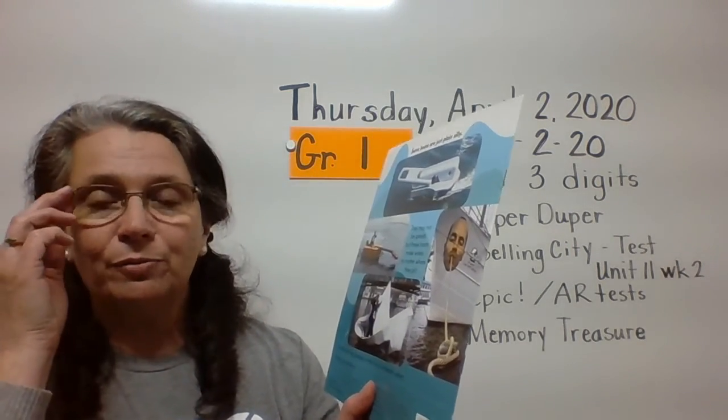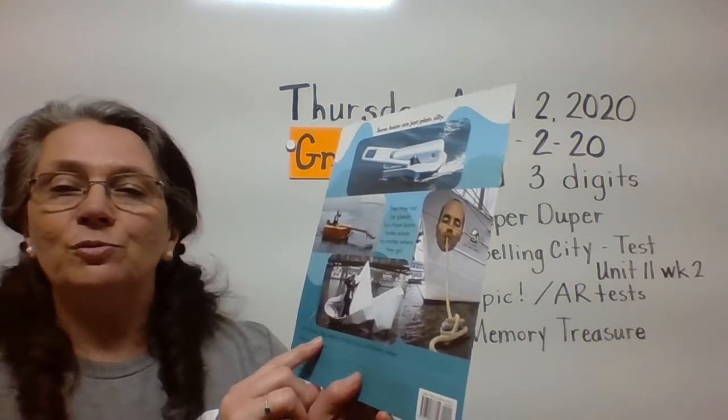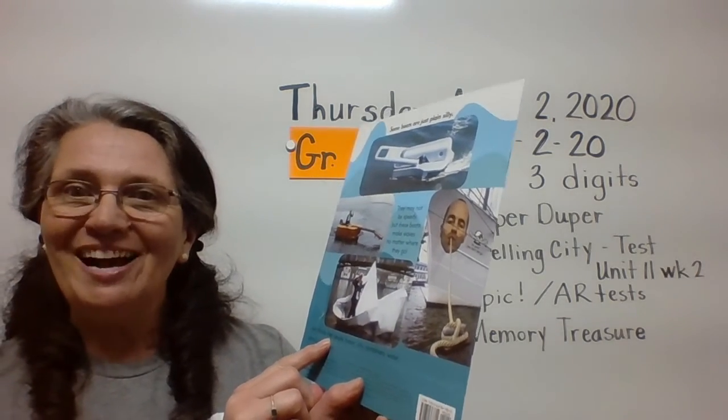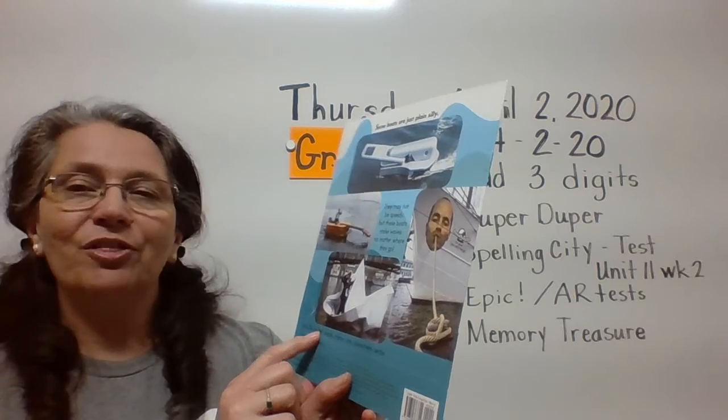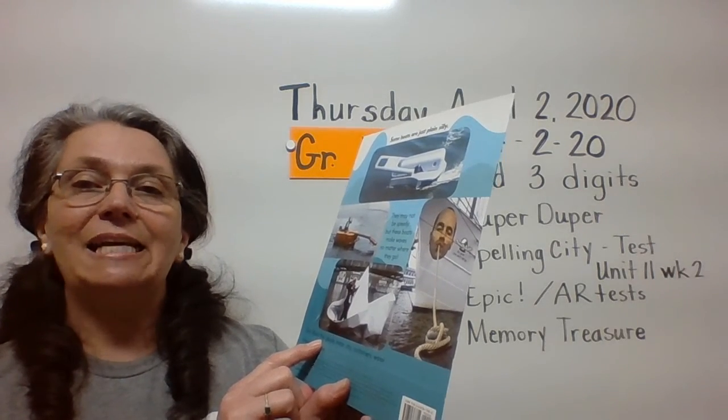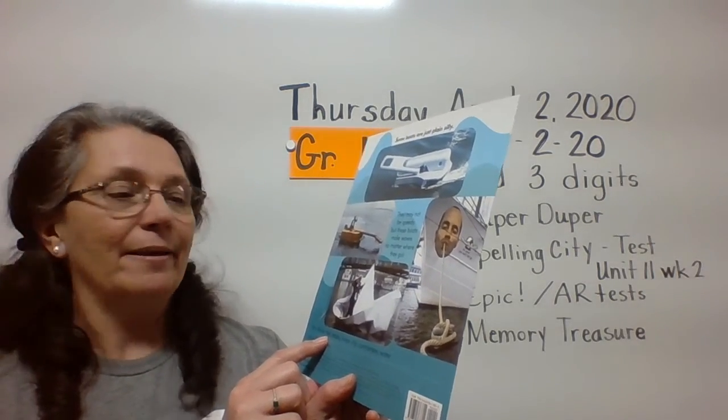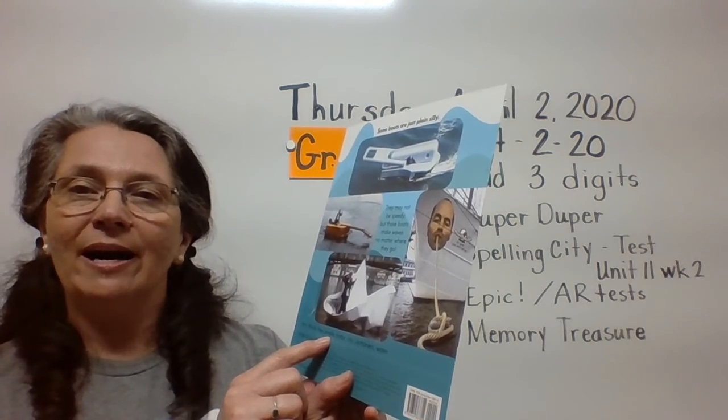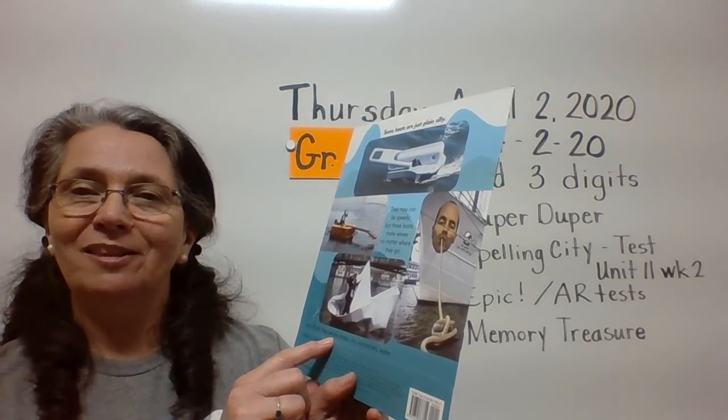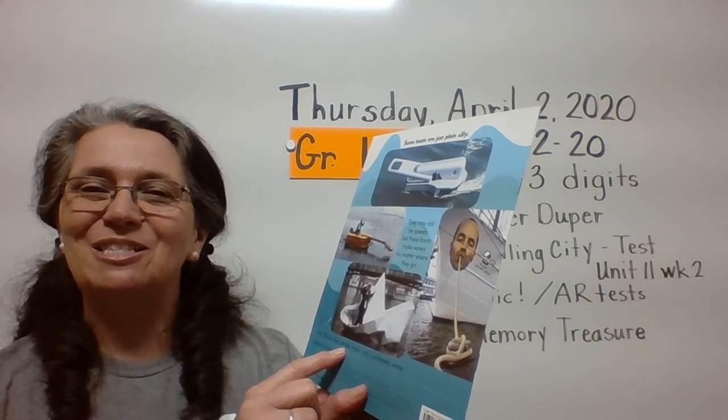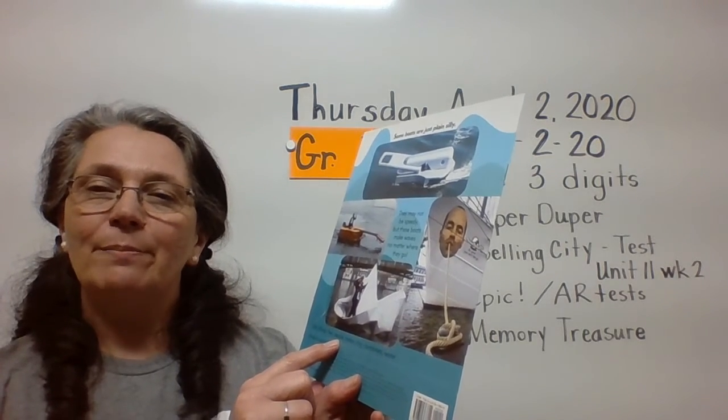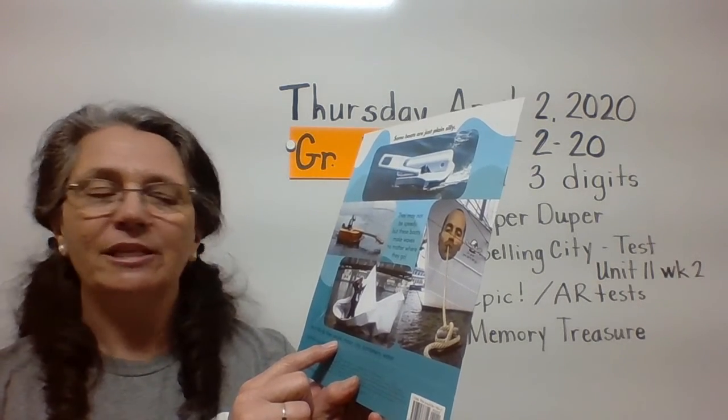Let's take a look at our story words for today. Our first word, you got it, they. Remember that with they, even though it makes the long a sound at the end, it's T-H-E-Y, they. And then we've got, not peopal, that's how I say it when I'm trying to remember how to spell it, but people. People. The O is silent. We don't hear it. People.